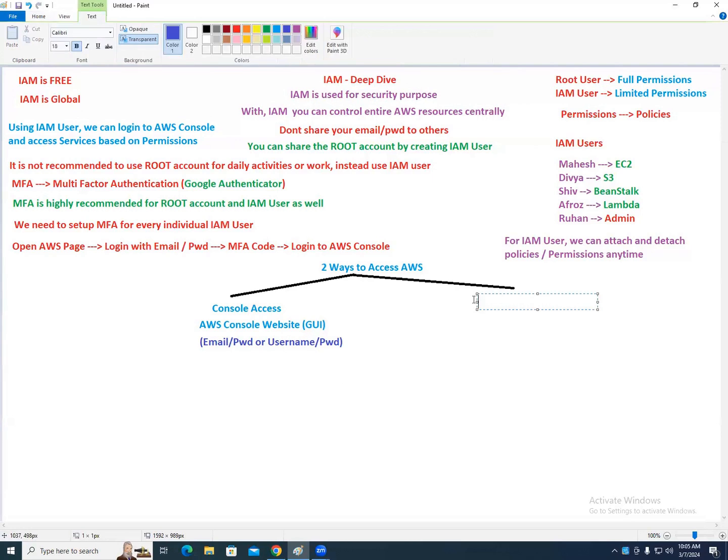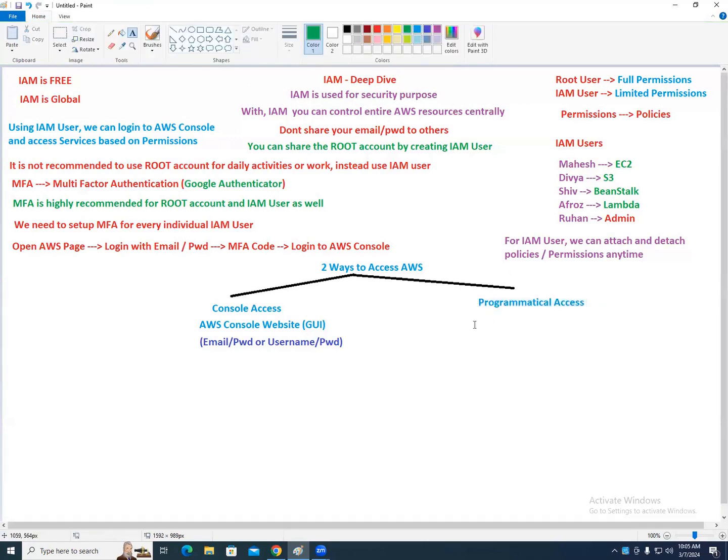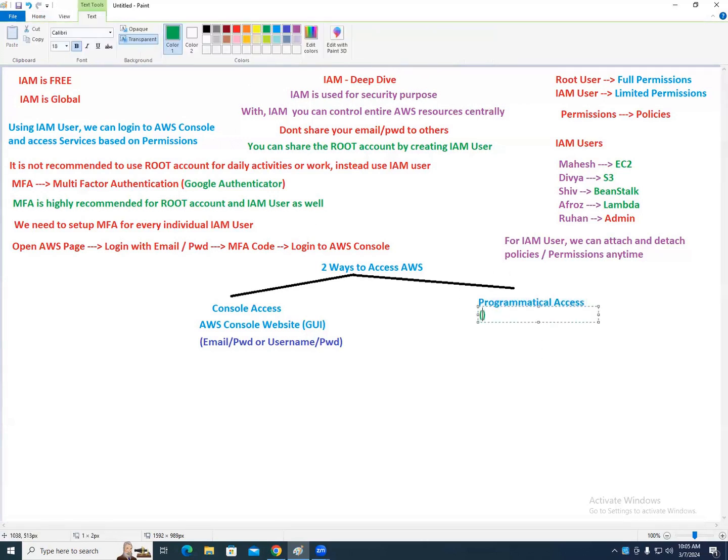So here we call it programmatical access. What is the best example? CLI. We'll use CLI, and SDKs are also there. SDKs meaning software development kit.